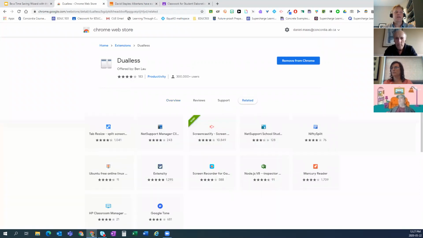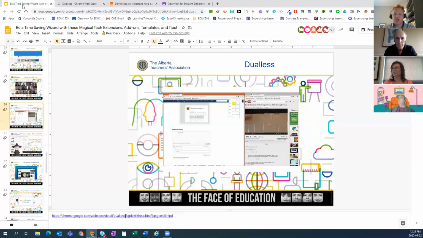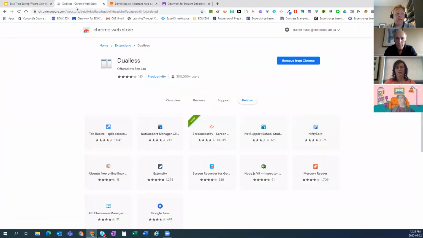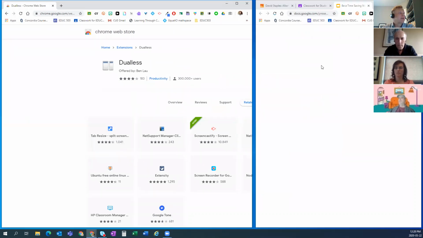It basically will then let you divide, if you have 2 tabs, let's say you have a presentation you'd like to share to your students in Google Meet, but you also have the Google Meet open in another tab, you can split those tabs in half such that you can see them, and then when you present your slides or a website you want them to look at, you'll see both on your page, and you can go 30-70, 60-40, 50-50, etc. So let me just click on that and see how that works.